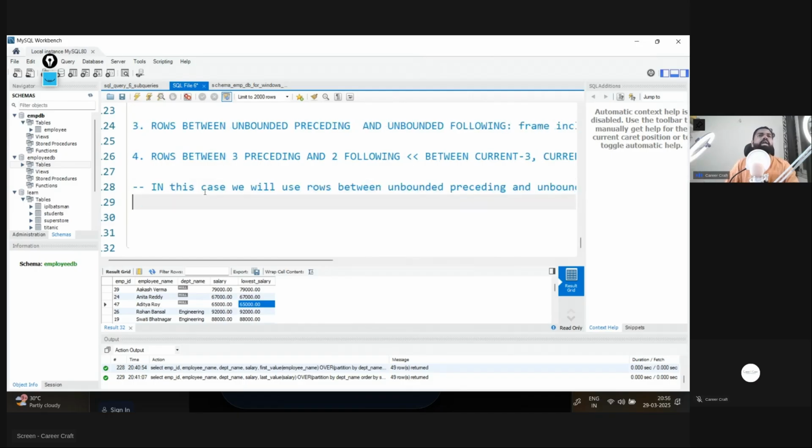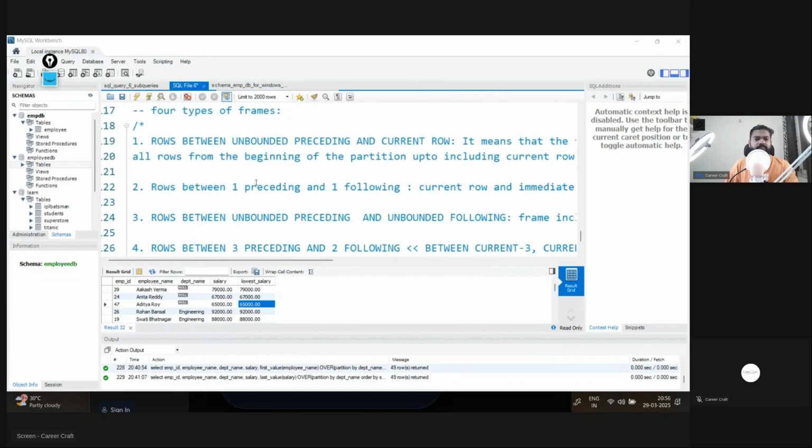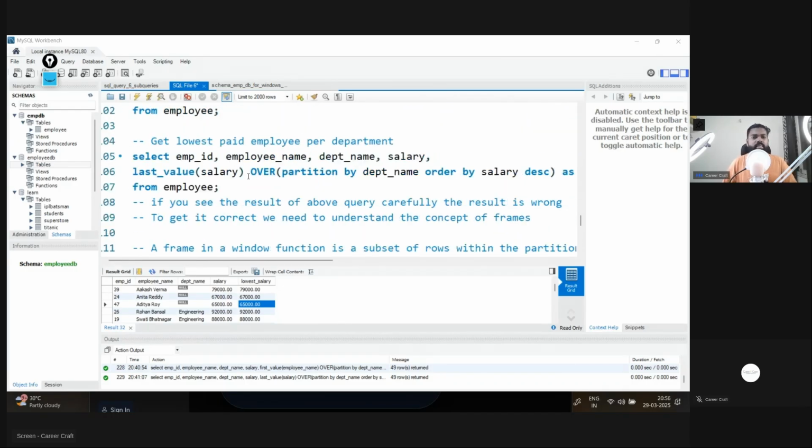That is something that we are going to use. So what I will do is copy the same code. Where is the code? Here it is. So I'll just copy this code.